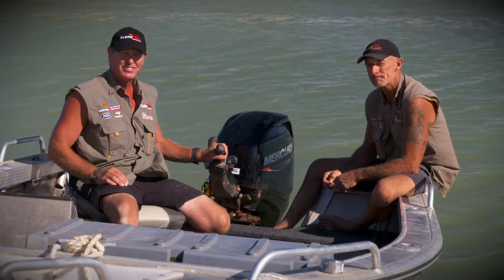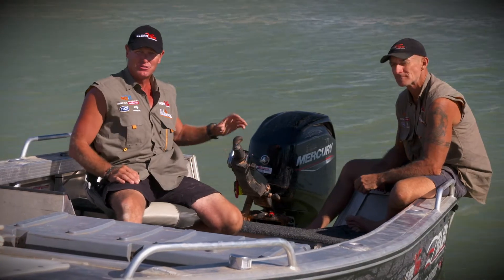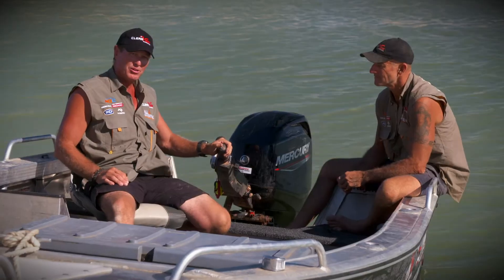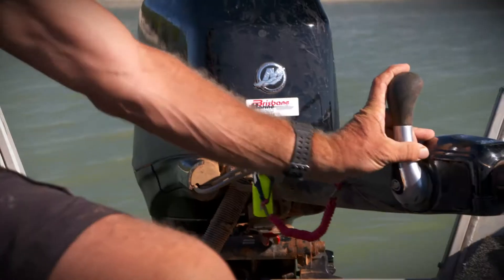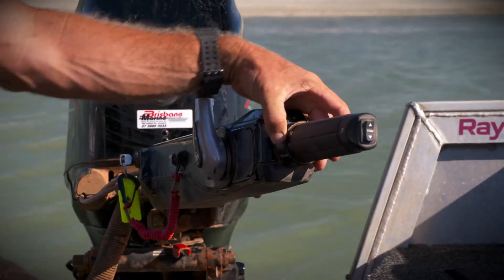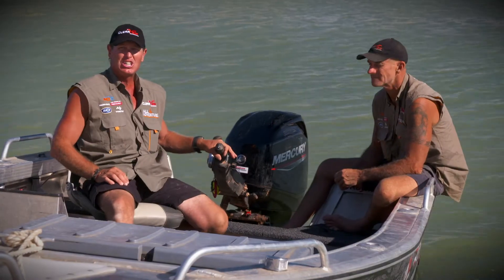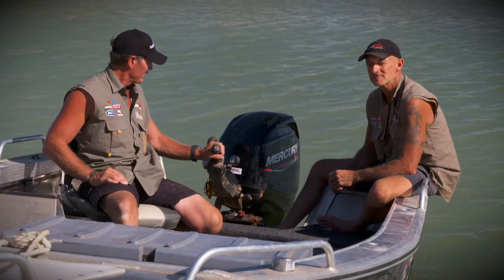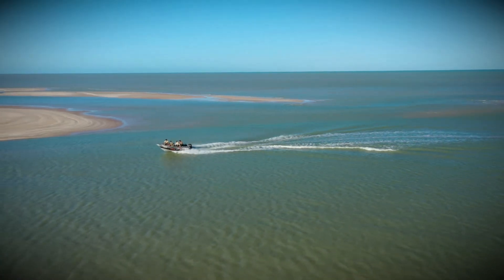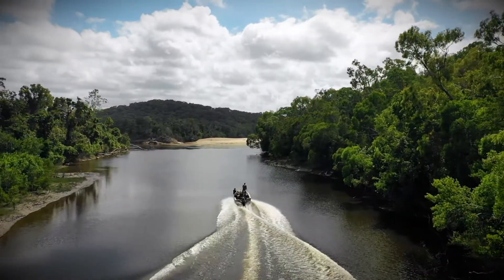The features on it are pretty cool. For starters, it's ergonomically operational from the handle here. You've got your gear change lever here, your trim on the end of your thumb, and the key that starts down here. You've got little features like trolling — a little trolling lock around here. You've got throttle locks so you can adjust the pressure on the throttle. The arm can be locked up into position — all those things that make it ergonomical when you do those long distances in the ocean or up the river system like we do.